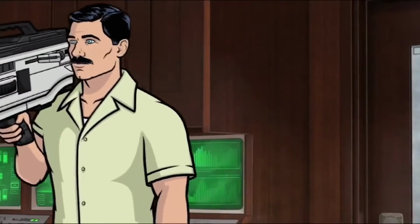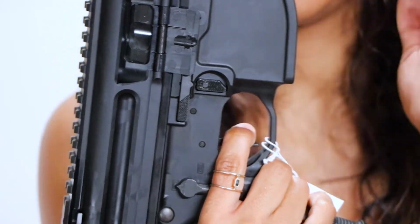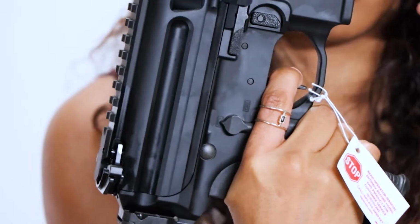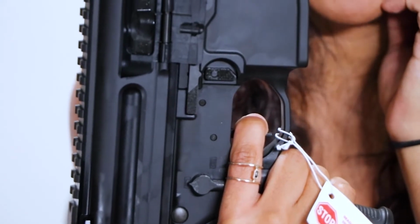Danger zone! We're gonna do a trigger test and a reset test. They just took the flag out of it. There hasn't been any ammunition in it, so we're kind of ready to go. You know, safety. Very light. Amazing.